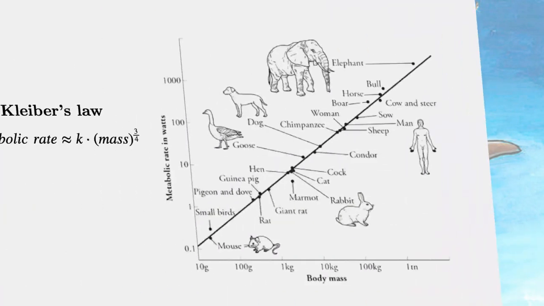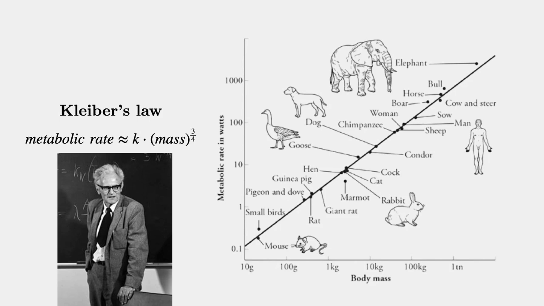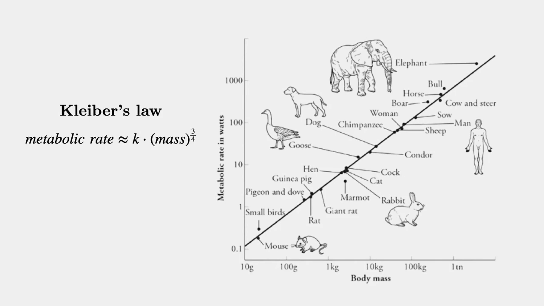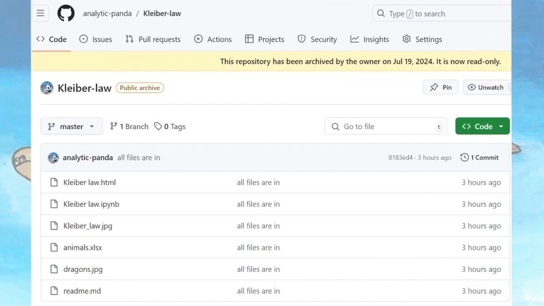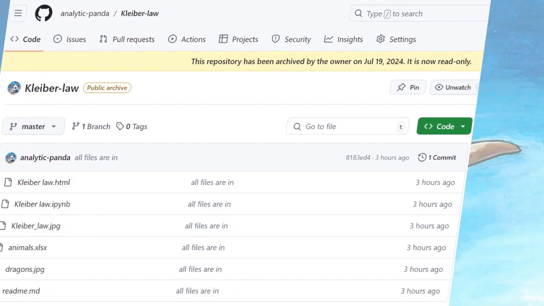Bring the next. Second, let's review Kleiber's law to address the dragon's eating problem. The law is named after Max Kleiber for his biological work in the early 1930s. It states that for the vast majority of animals, an animal's metabolic rate scales to the 3/4 power of the animal's mass. On my GitHub website, you can download a dataset that contains information on animal weight and daily energy needs, along with the Python notebook. We will go through the data analysis shortly.